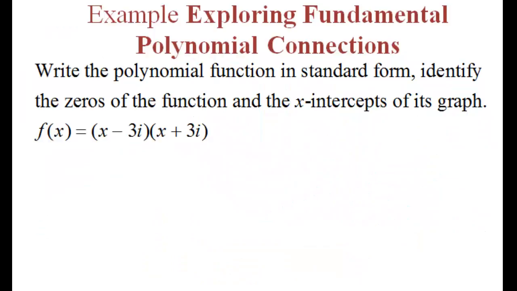To show you an example of this, if we have a function here, we want to write it in standard form, meaning we want to multiply it out. So if we're multiplying this, we have x times x is x squared. Because we have a positive and a negative, the outer and the inner terms will cancel out. And then we will have minus 9 times i squared gives us a plus 9.